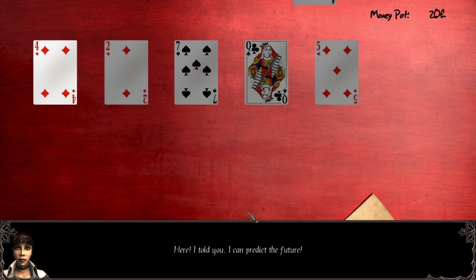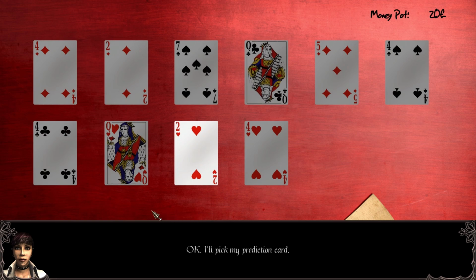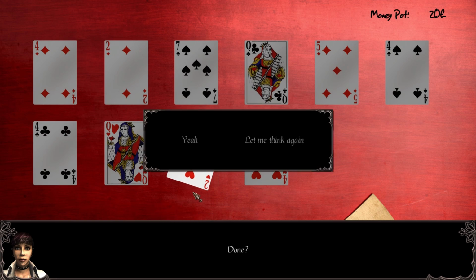Let's play again. Okay. 2, 4, 6, 8, 10. 2 of hearts.